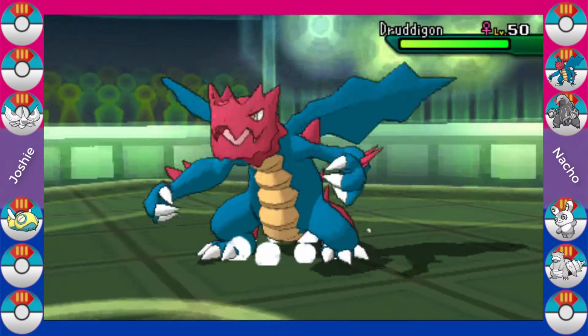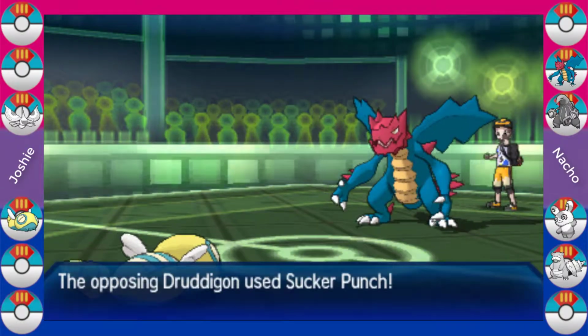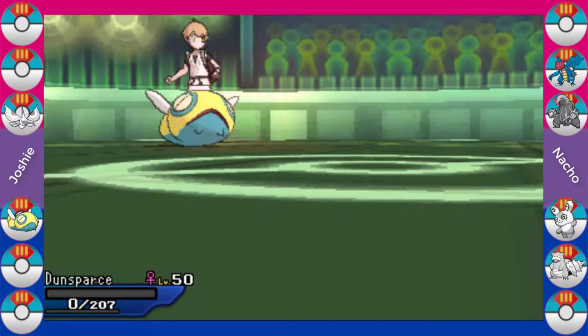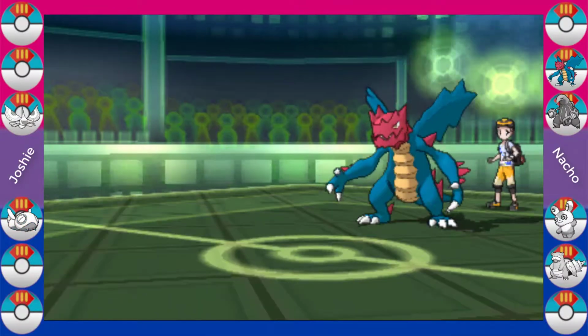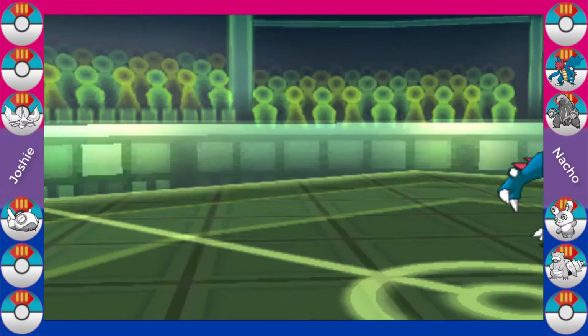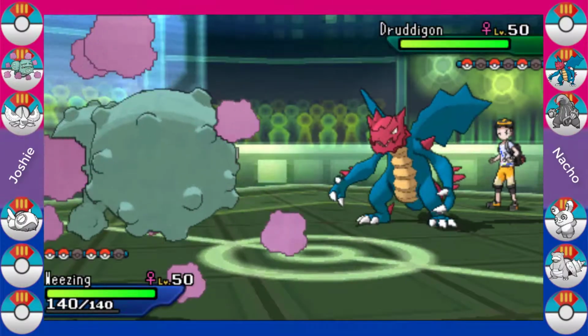So now Druddigan's going to come back in. I'm like, okay, well, I've only got attacking moves. I know this thing can carry Sucker Punch, and he's going to pull it. And, as I said, I have only attacking moves. So I'm going to go down there. But, as I said, I cannot be upset with Dunsparce. So I thought, you know what, let's bring in Weezing. This might be an alright time to get Weezing working.